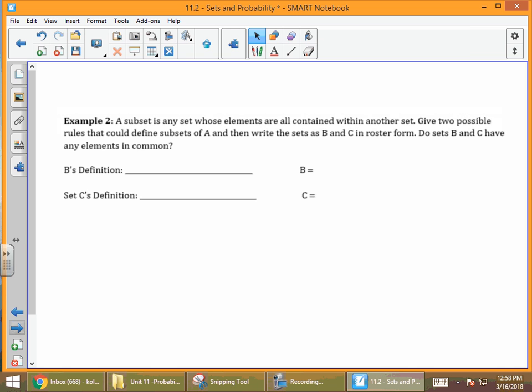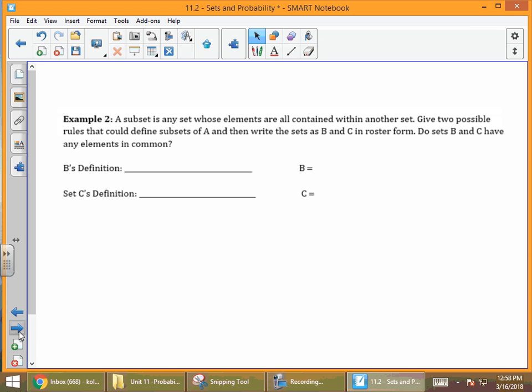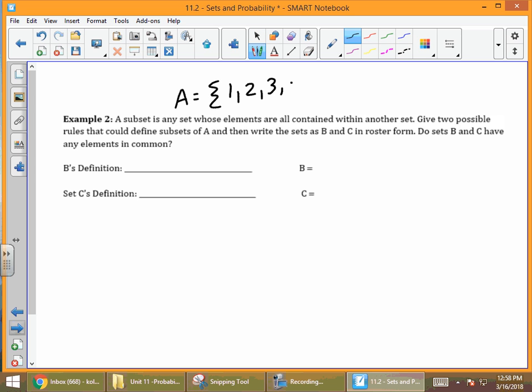We're not picky. So if you take a look at example 2, again, a subset is a set contained within another set. So what we're going to do is take the set we made in example 1, which is 1, 2, 3, 4, 5, 6, 7, 8, 9, and create subsets from those. We're going to come up with our own criteria, our own definition. So we're dealing with numbers 1 through 9. What's one definition of a set? Think what type of numbers are there?